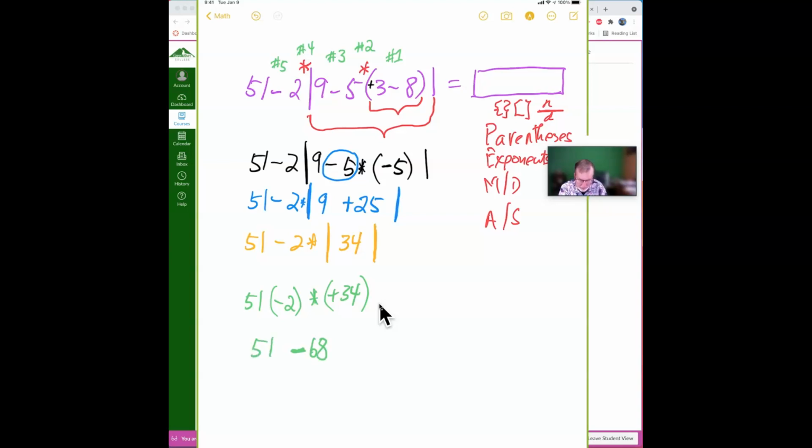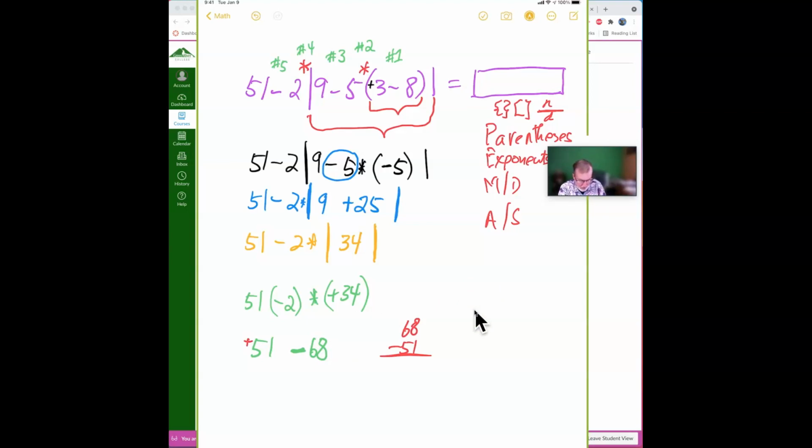And then we have 51. So this will be our last operation, 51 minus 68. So this is similar to the earlier problem where we had just write in the positive. If you sign your numbers and then think of it as combining positive 51 with negative 68, the signs of the two numbers are different. We're going to take the difference between the two. And when I say difference, that should suggest subtraction. So we're going to subtract one from the other. And if you've done absolute value, you know that it doesn't matter which one you subtract from which.